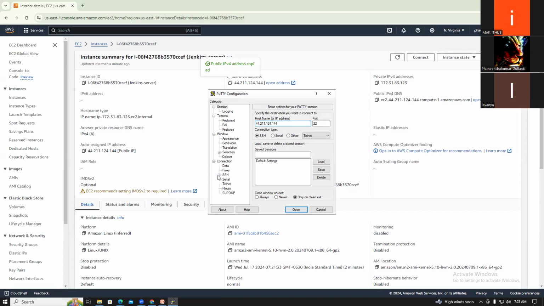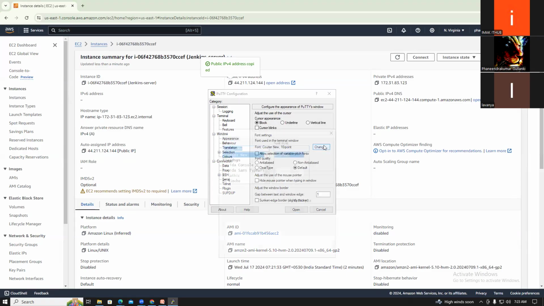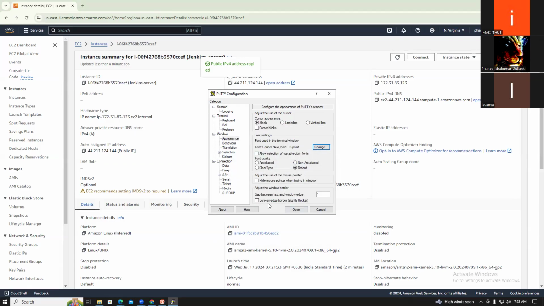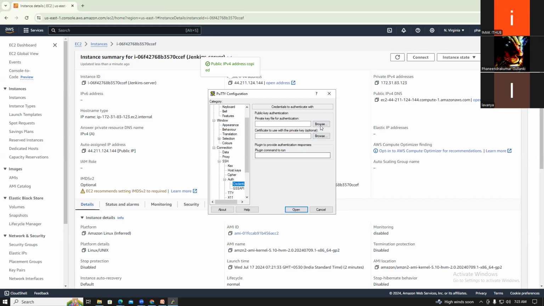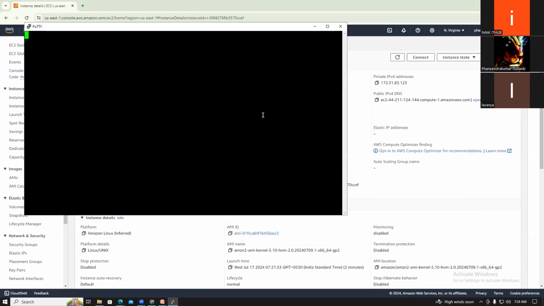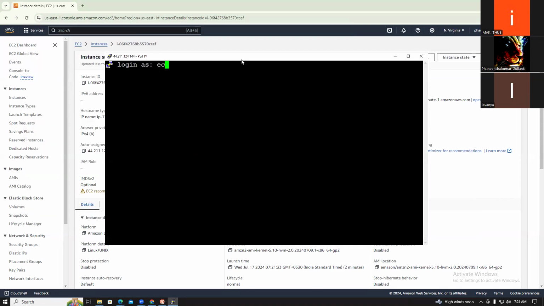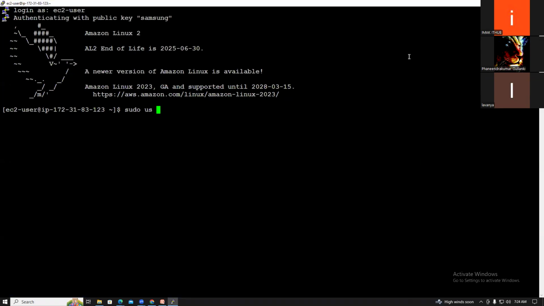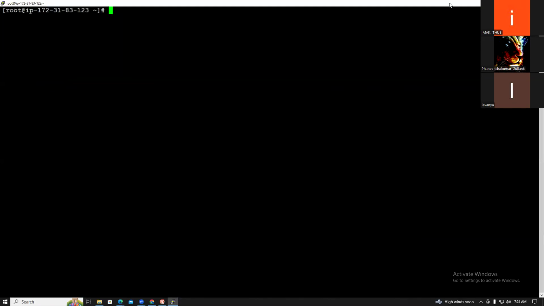Paste it, change the appearance to bold 18. Settings, SSH, auth, credentials, browse, key, open. Yeah, guys, so this is my EC2 Amazon Linux 2. sudo su, I'm logging in as the root user, guys.